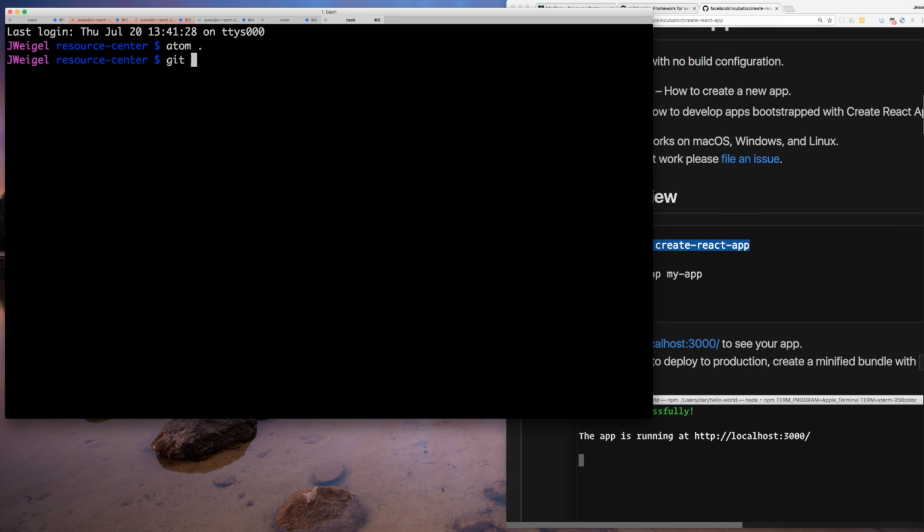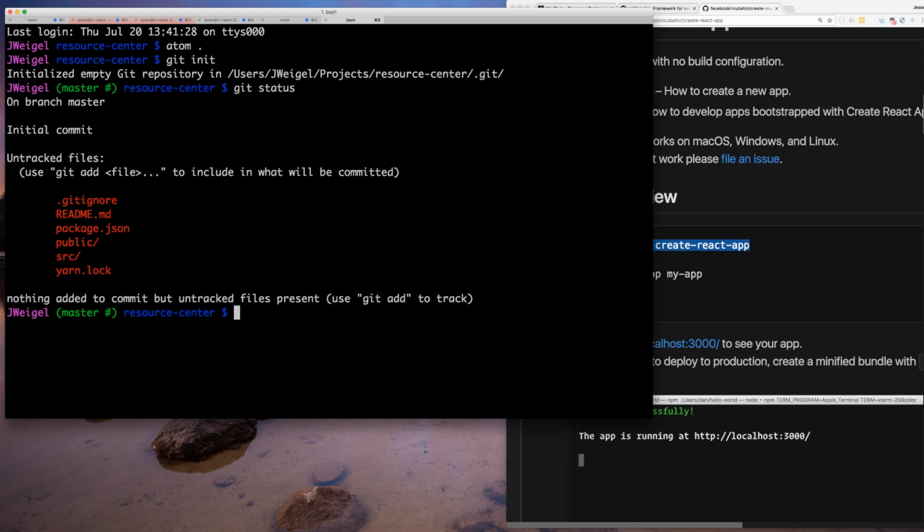So we're going to do git init, and that's going to make this a Git repo. Alright, so now let's do git commit. Let me do status just to show you. So we have these files that are untracked, right? And notice that these aren't all the files in our project, so those that were in the git ignore aren't listed here. So we're going to do a git add, and I'm going to just put a period there, and that's going to add everything.